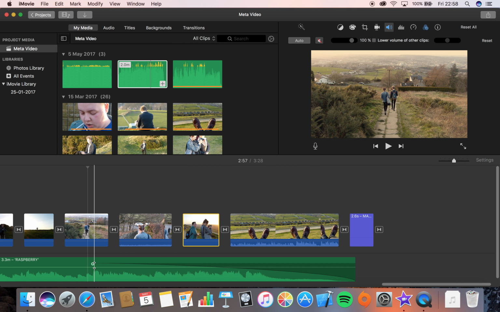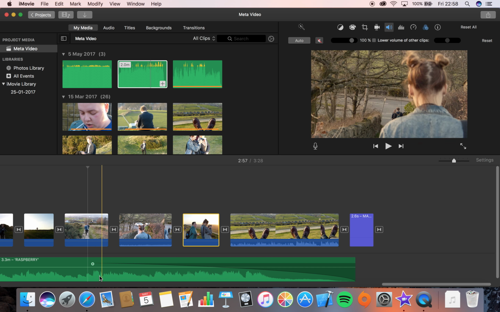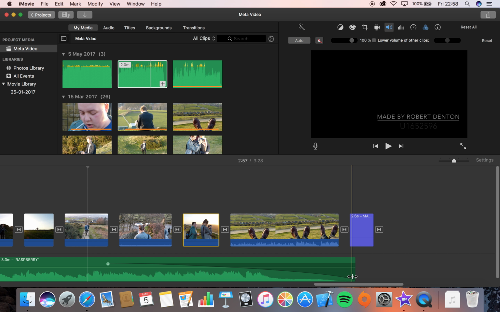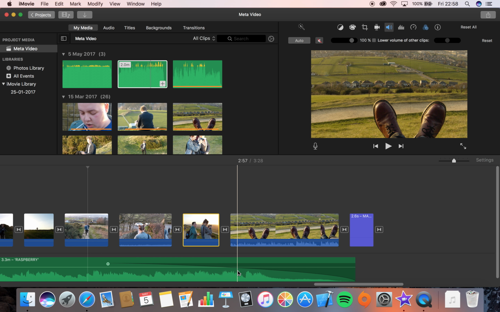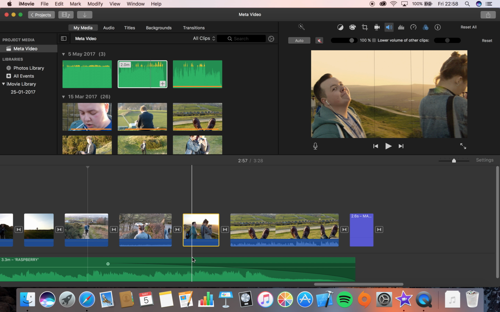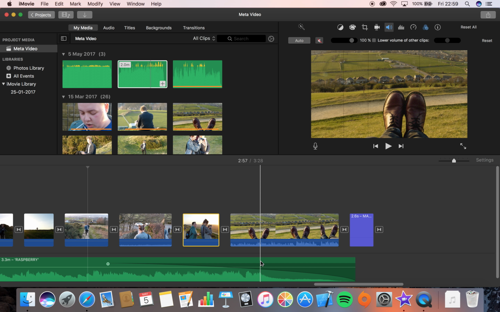And to do the fade out for the music is really simple. You simply have this control here, and it applies a nice gentle fade out. So all the bits that are highlighted in the dark show the volume drop off. So I just moved this to where you could hear the conversation starting more, and then the music slowly fade away.